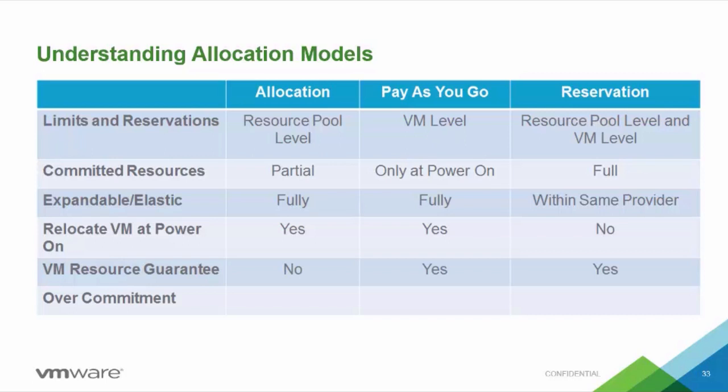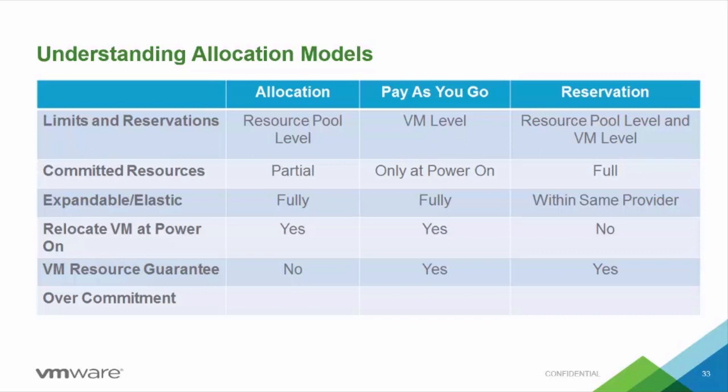In terms of a VM resource guarantee, all we're saying here is, can we configure a guaranteed resource? Like, do we know exactly what we're going to be guaranteeing? With the allocation model I touched upon earlier, we do set a value at the org level, which does factor into the VM. But again, we don't know exactly what that's going to be, so we don't have an actual guarantee that we're configuring. Pay-as-you-go, on reservation, because we're setting stuff at the VM level, we are actually putting on a guarantee here.